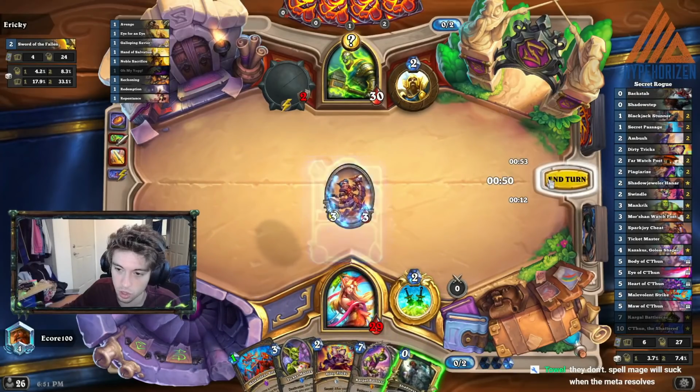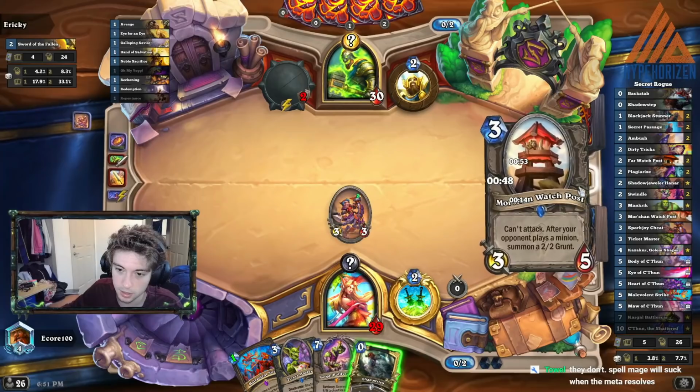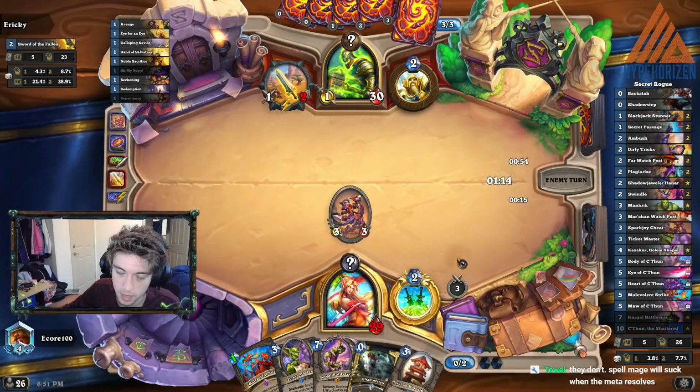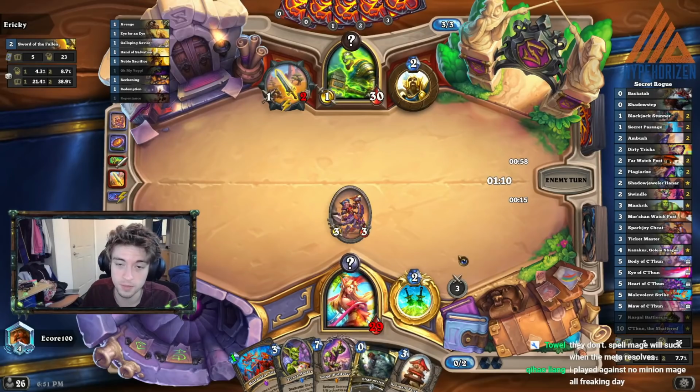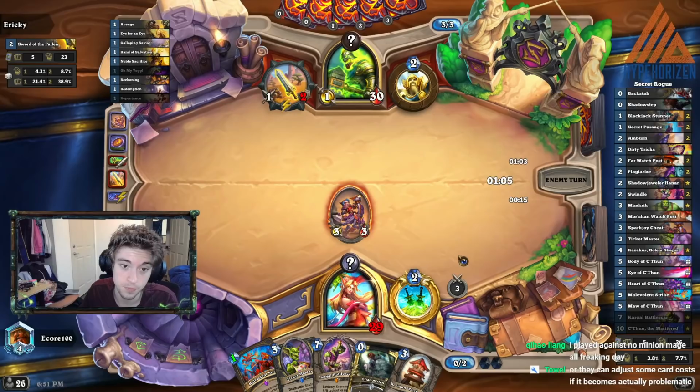Cool. Okay, we get to draw a card and get that. And then we can play this Watch Post to keep him from playing minions. Although, he's going to play a minion this turn, it's going to be the 3-4. It's going to draw him a card. He's going to have insane tempo, and I'm going to cry.